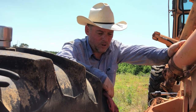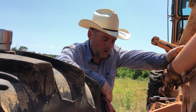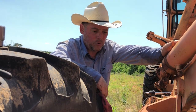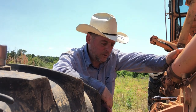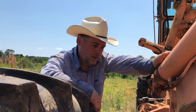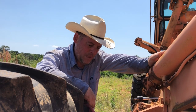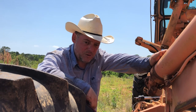I don't like buyer's premiums. I don't want to have to do the extra math. I just want to know, hey, this is what I'm going to pay. Because I know the other thing I have to do is pay transport. A piece of equipment like this doesn't move itself. And one of the reasons why I bought this particular equipment is because it was close to here. So I knew I wasn't going to have to pay thousands of dollars to ship it. But it still cost me $500 to ship it less than 50 miles.